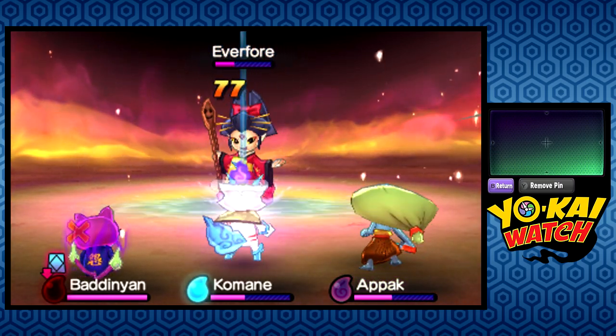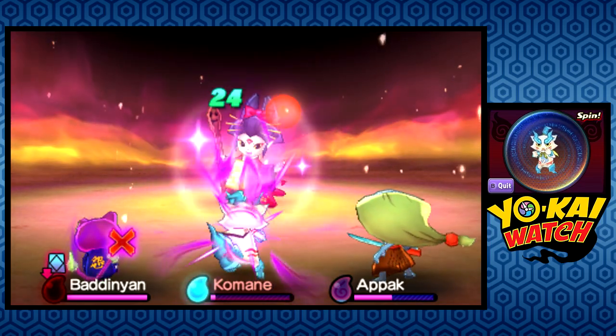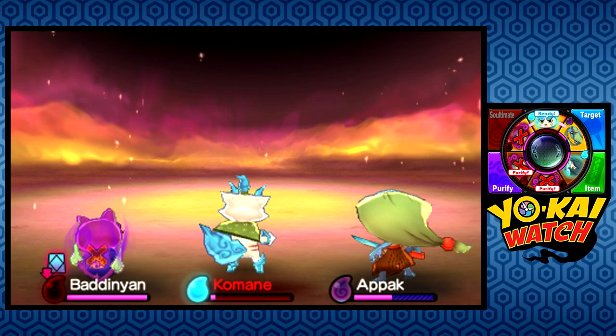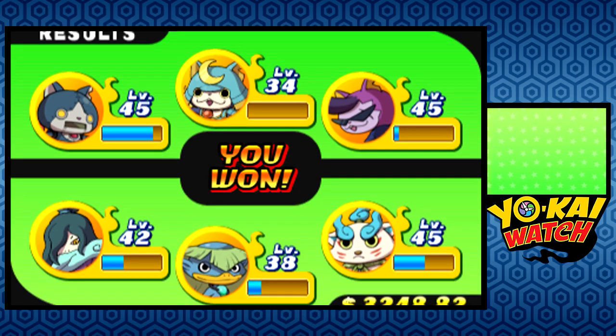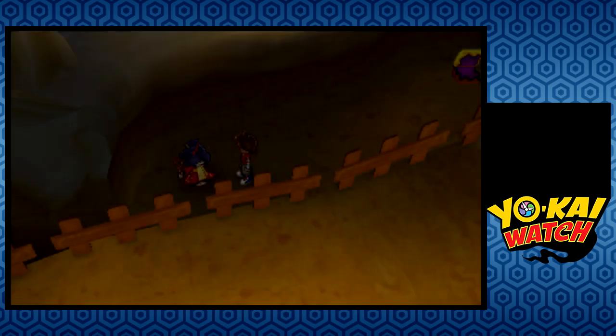If I could even, oh my gosh, I can't target her. Okay, might as well finish it off with Komain's Ultimate. What the heck, dude? I legit can't spin these, but whatever. We took him out. We took her out. We took them out. All of them. I don't know if they're all girls. I don't know if just Everfor was. I don't even know if Everfor is a girl, to be honest. These yokai are kind of weird and deceptive, man.